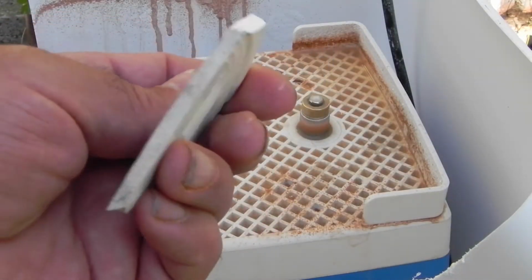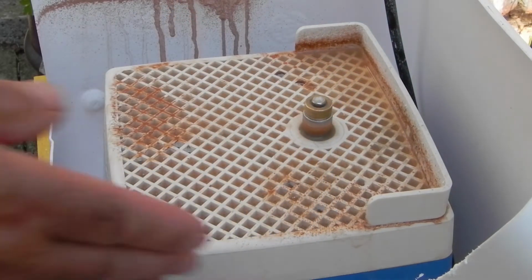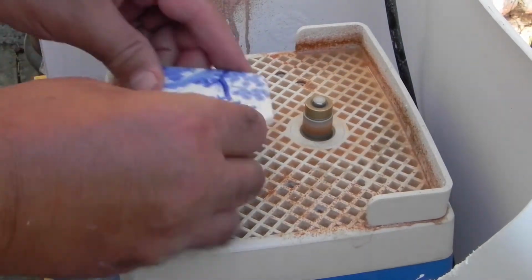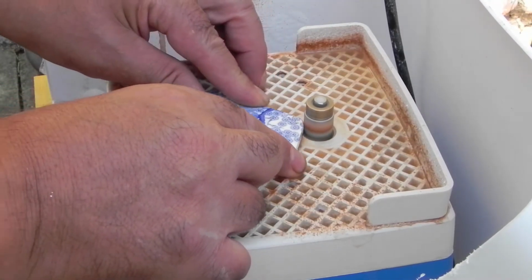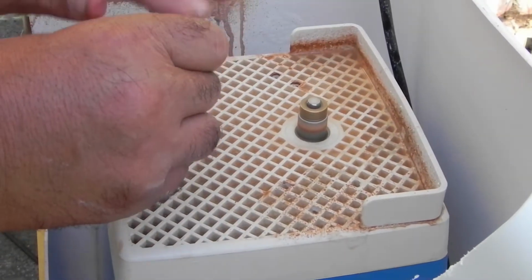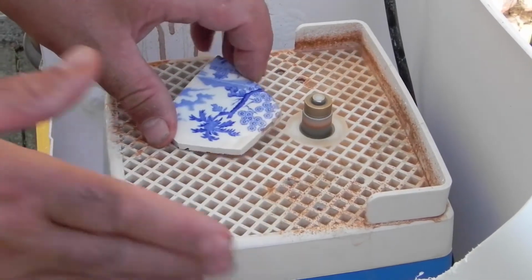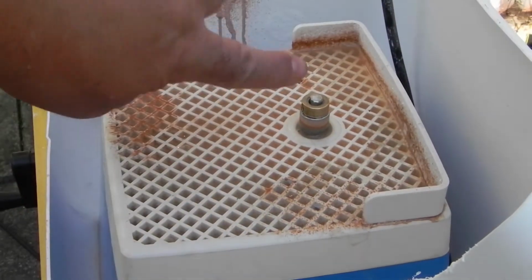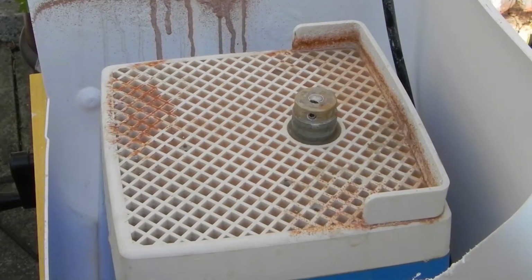Right, that's where I grow up, grinding the edges flat on this. Change that for a bigger one. Right, that's changed for a bigger one.